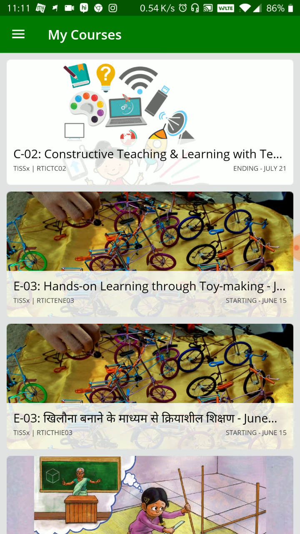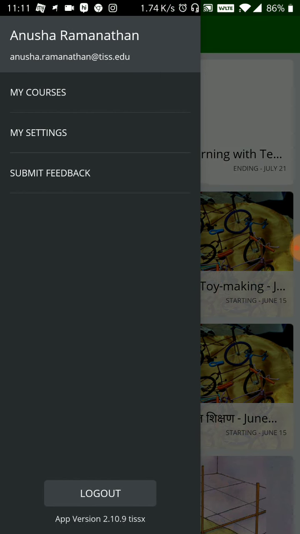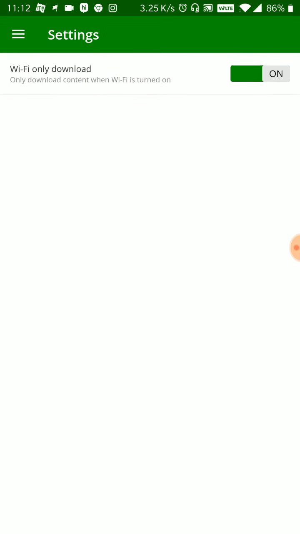You can use this app only if you have already done those two things. Register yourself and enroll in the courses on the tissx.tiss.edu site.